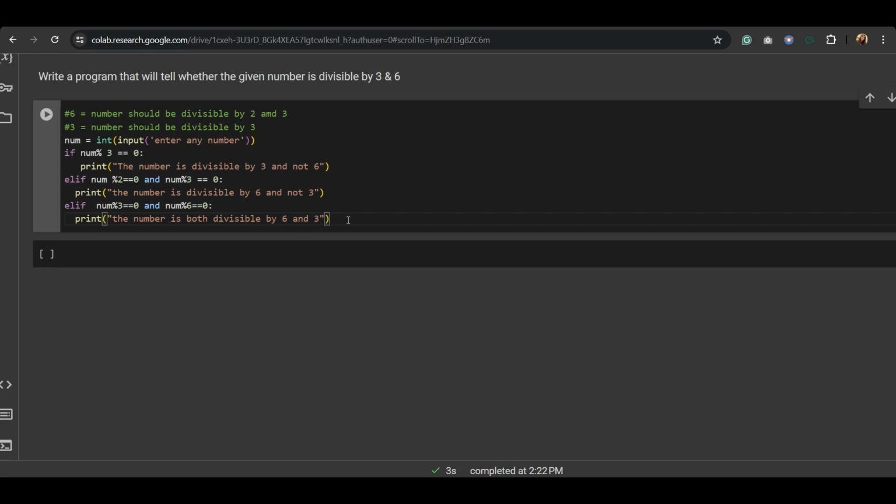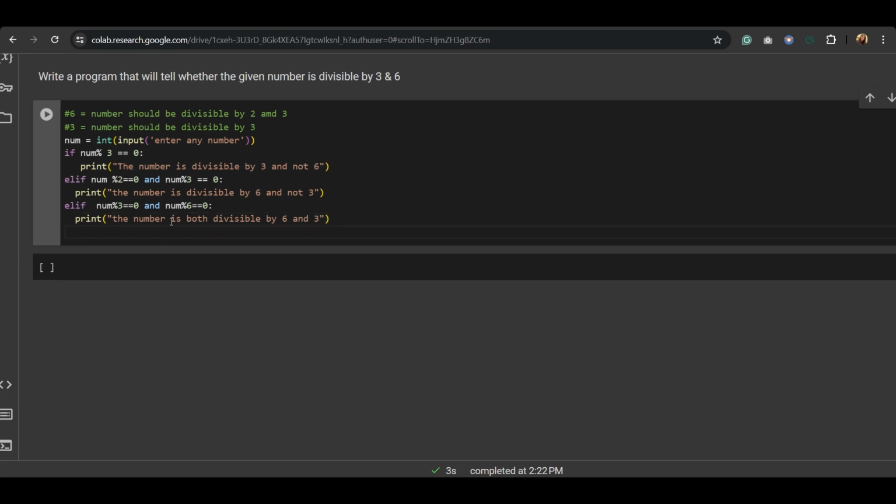Got it? One more thing about else if statements: it is completely fine if you don't use else, because our job is done here. So that's it. Now let's run the code and check the output.